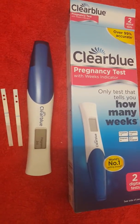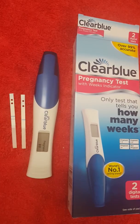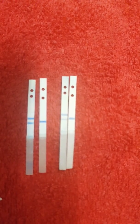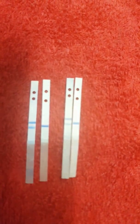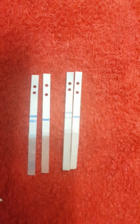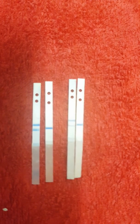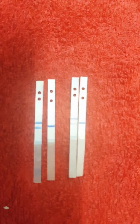I'll pull it apart and you can have a look at how dark the lines are. This just goes to show my HCG levels are over that threshold for sure. On the Clearblue it says 2000, and some people have read around 2600 before it's supposed to show three-plus weeks. This just proves that it can be very inaccurate.